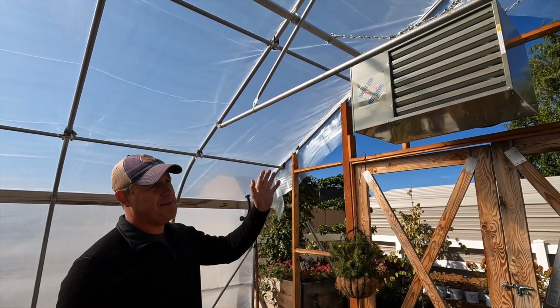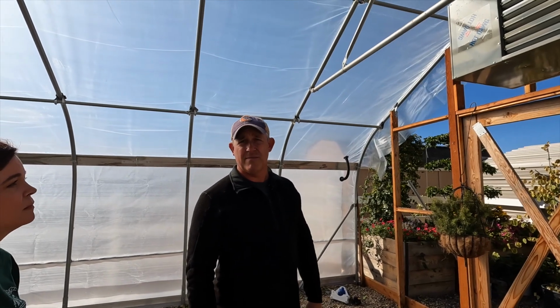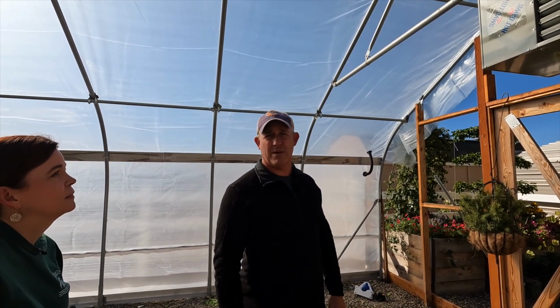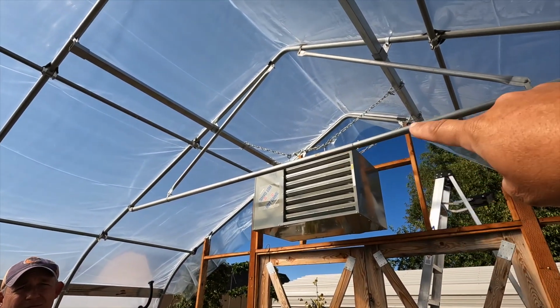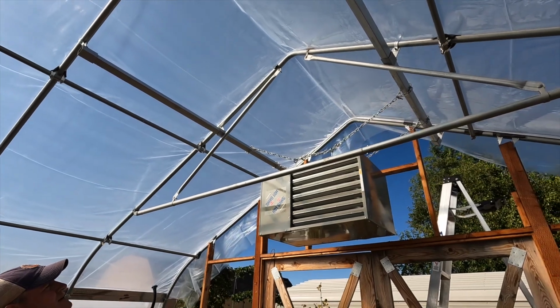So it'll be controlled by a thermostat. Laura will be able to set it to whatever she wants at night, 59 degrees maybe, or 60 degrees, whatever you want to be able to do. And that's just held up by the chains, which are on these supports that were installed yesterday. That's right.